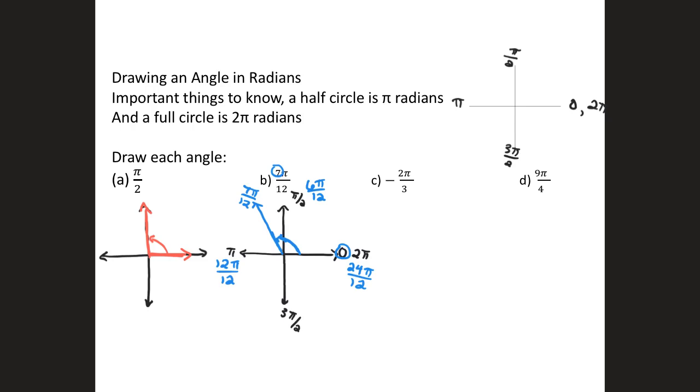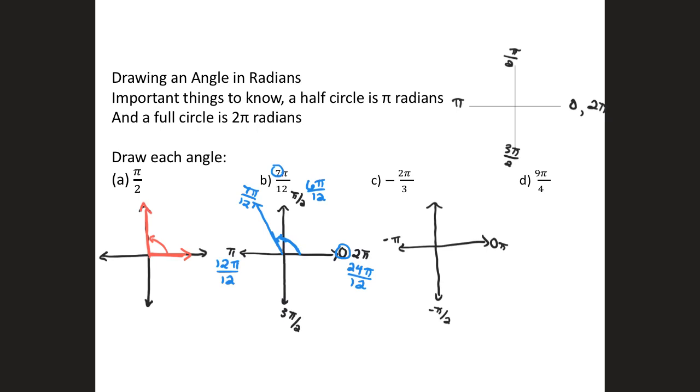Okay, for my next example, again, I'm going to start with my coordinate plane. I have 0 radians, so 0 pi, if I want to think about it still in terms of pi. And I see that I'm doing negative 2/3. So I'm actually going to label my axis going in the negative direction. So down at the bottom would be negative pi over 2. And then over here I would have negative pi, going clockwise when you have a negative angle measurement.